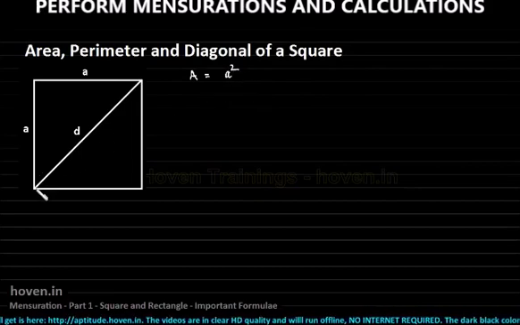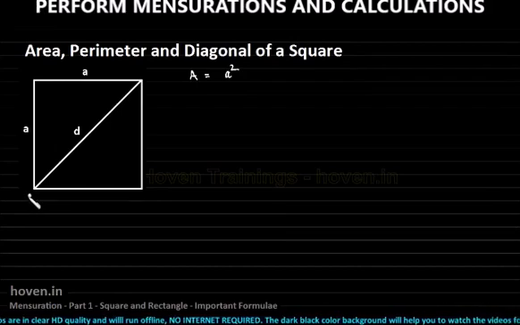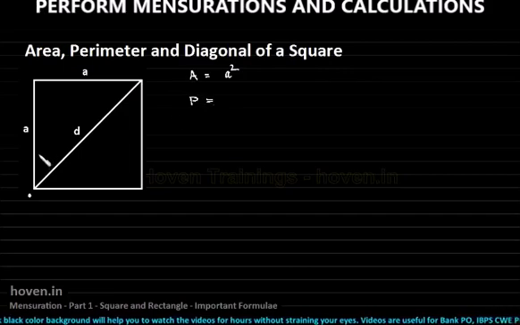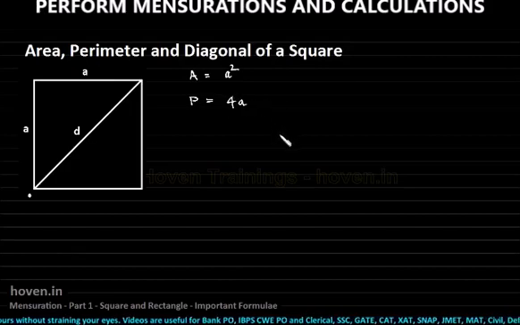Now, the perimeter of a square is defined as the sum of the boundary wall of the square. Like if somebody starts his journey from here, he will travel this A, this A, this A and back to this point. The distance he travels is called the perimeter, and we can write that P is equal to, how many sides are there? 1, 2, 3, 4 sides, and each side has a length of A. So the perimeter will be 4A. These are the very basic formulas for the area and perimeter of a square.